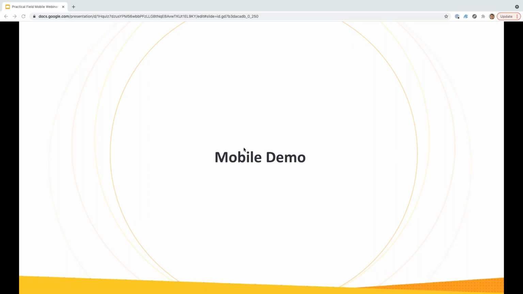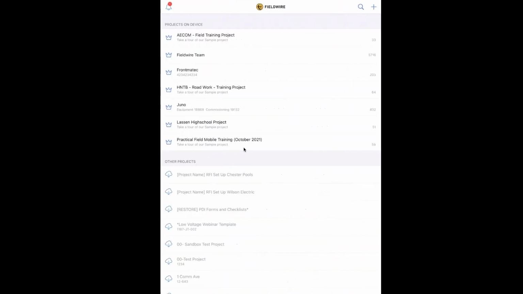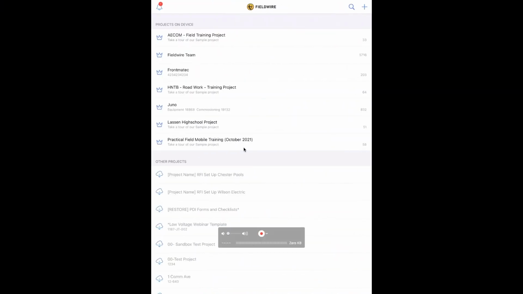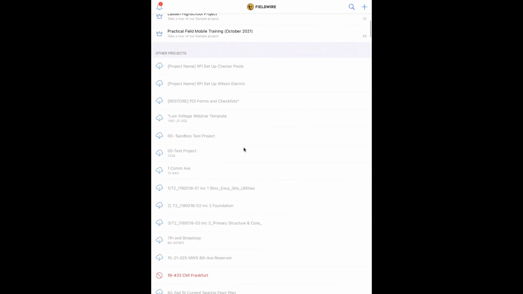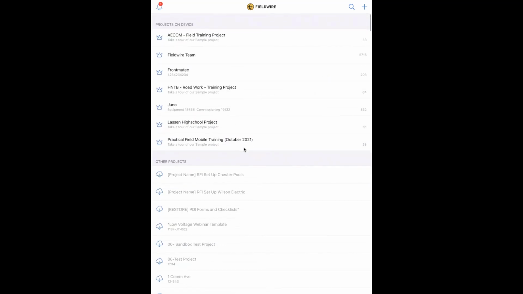I'm going to go ahead and switch my screen here, and you should be able to see my iPad view. I'm sure this screen is really familiar to a lot of you, but this is your project launch page. It's where you're going to see all the projects that you've enabled on your iOS or Android device. Up on the top here are the ones that I've accessed. You'll notice there's others that are not enabled yet. These are other projects that I would be able to access on my computer, but I just haven't enabled them yet on my iPad. And that's intentional, to save space on the device.